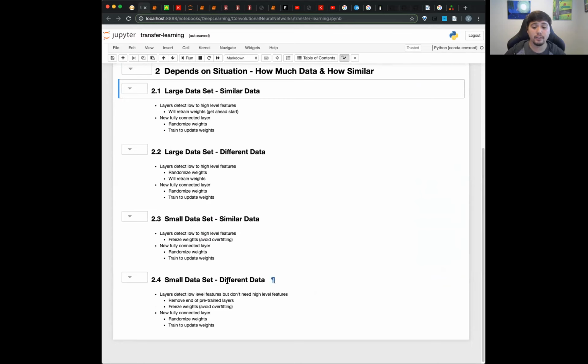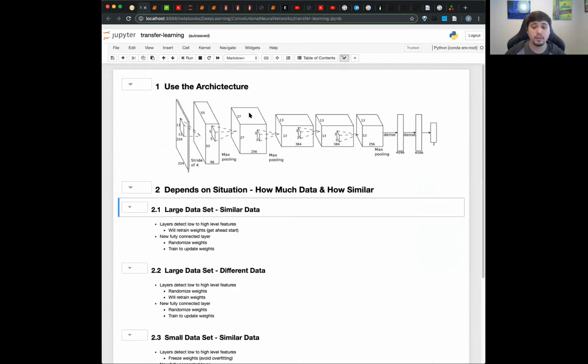If you have different data and small data, you tend to want to freeze the ones that are higher up, basically the higher-level complex patterns. You might even try to freeze the whole thing and see how well it does, and then unfreeze more of the higher features and retrain on top of those. That way you can build up new contextual information, keeping the really low-level features and then retraining the high-level features, so you can get a better classification.